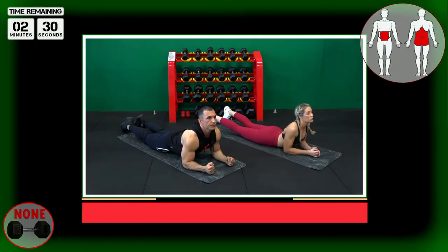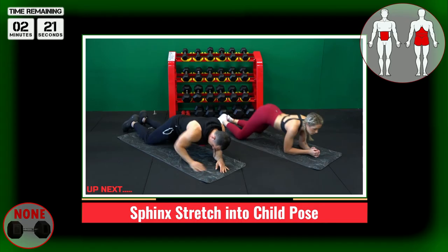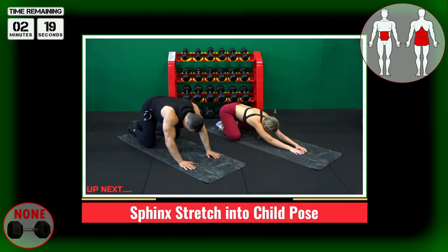You've done an excellent job strengthening your lower back muscles, guys. So let's go into a sphinx stretch now. Drop your elbows down and drive your chest and shoulders up. Make sure you're looking up for this one.